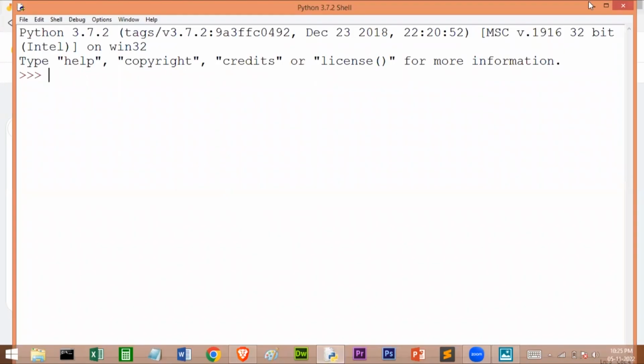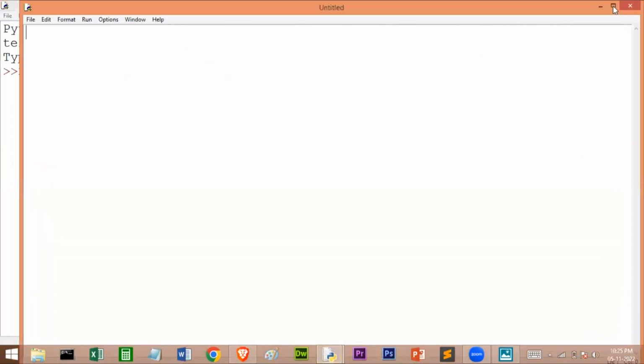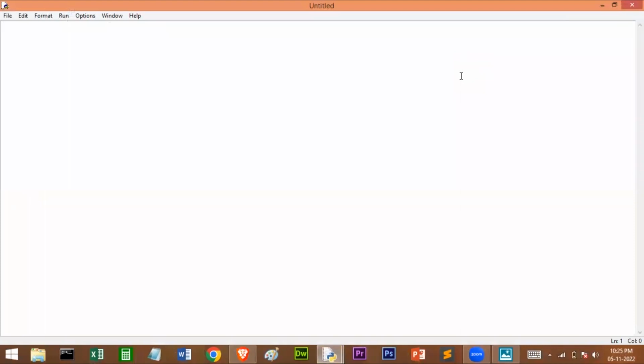Okay, here is my Python shell. I'll open a new file. So here I'll write the program. First, I'll write the program to convert the temperature from Celsius to Fahrenheit. So I'll take the temperature in Celsius and store it in a variable called cel. I'll take the floating point value from the user.